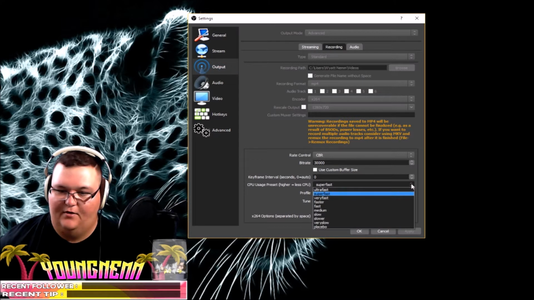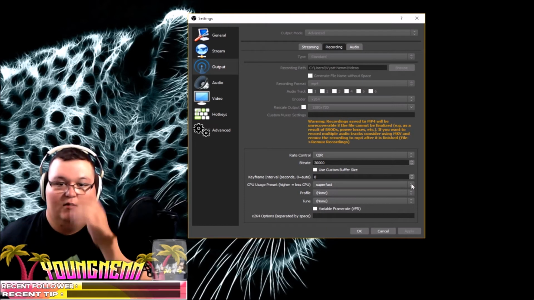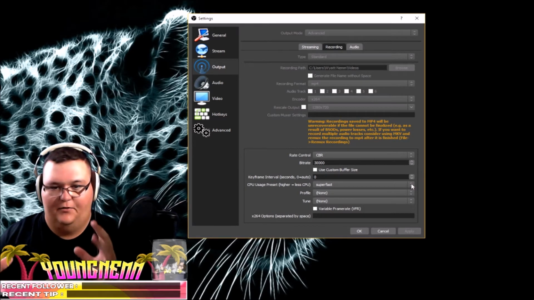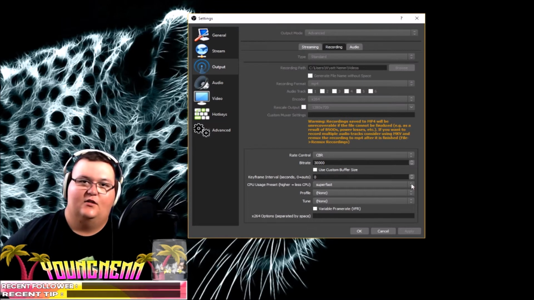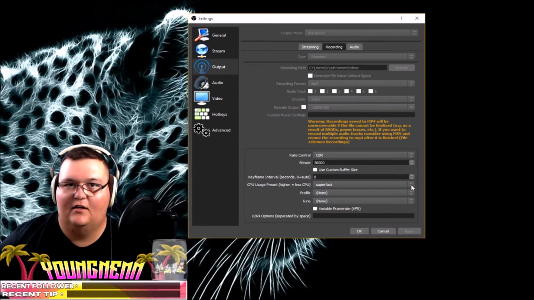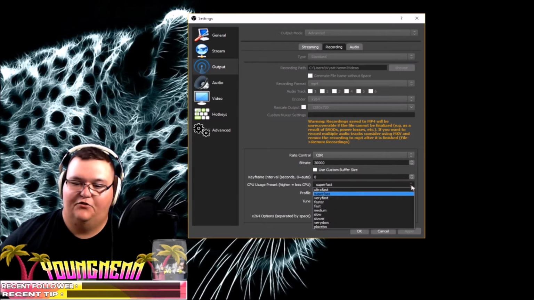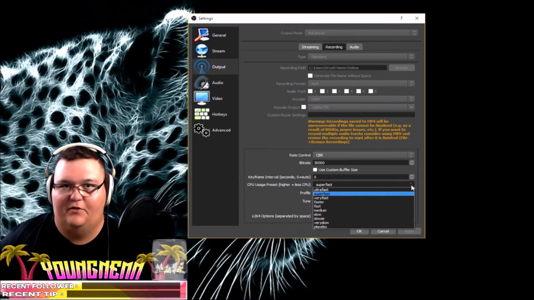You see down here, it has all these different settings, right? Ultra fast, super fast, very fast, faster, fast, medium, slow, slower, very slow, and placebo. These are magnitudes of compression: how much the encoder can compress the video to its smallest form, and each one of these requires more and more CPU horsepower. Say I'm using super fast right now. If I were to crank it down to placebo, I would need like 300% more CPU power than what I have, and my computer would crash. So you pick the one, usually very fast at 3000 bitrate is solid for a 720p 60 stream.